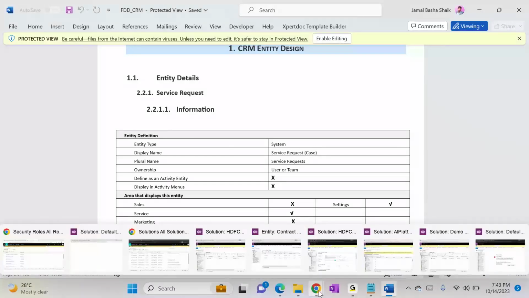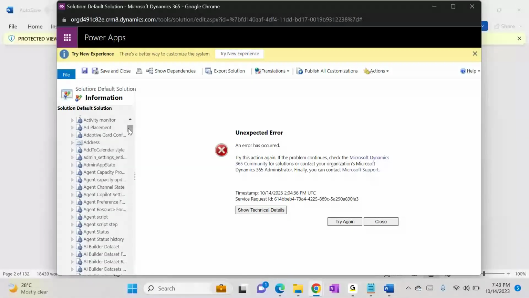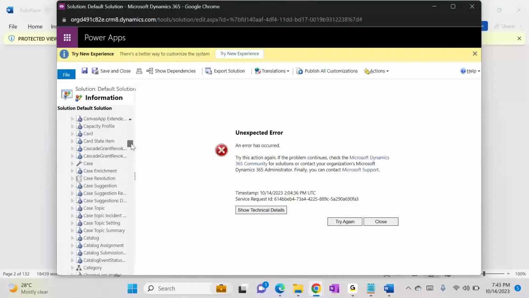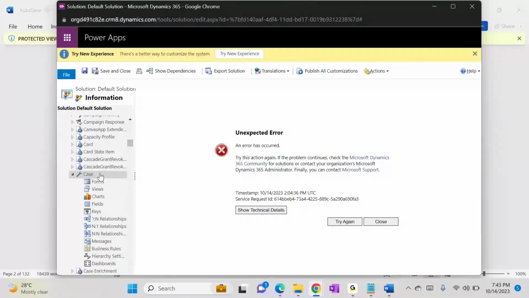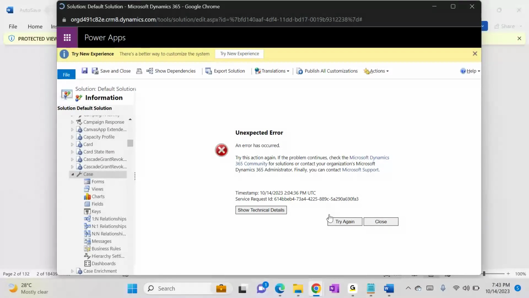When I open this default solution, you need to open the case entity. Okay, so this is the case entity. You need to change the display name to service request. Let me select it.